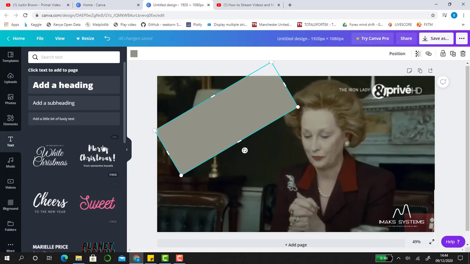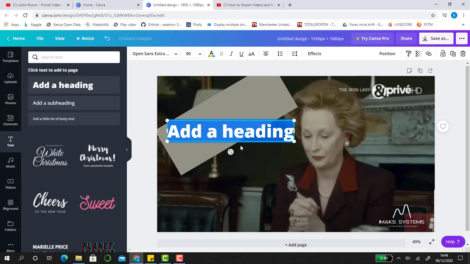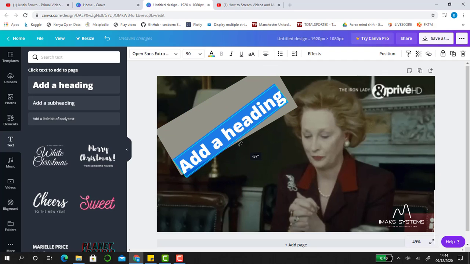There are various texts that you have here, but you're going to add a heading which will capture the attention of the person who is browsing on YouTube. So you just bring it here, and also adjust it to fit like that, and then you edit the text.